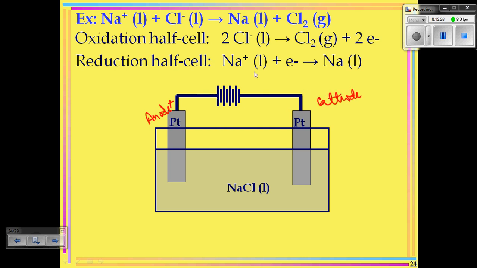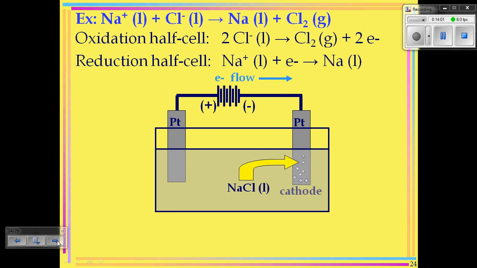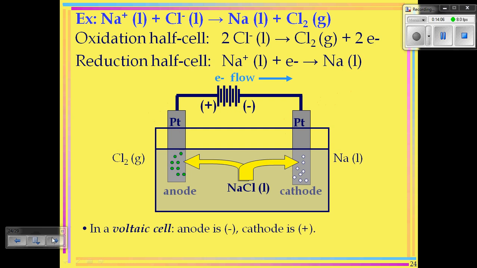An ox, red cat, so oxidation is occurring at anode, where two chloride ions are losing their electrons forming chlorine, and at reduction the electrons are being taken in by sodium ion to form sodium. So with time, cathode will grow in size because of the metal deposit, and anode will start dissolving. And this process uses electric current that comes from the battery. The battery literally pulls the electrons from anode and pushes them towards cathode. And there is no salt bridge here. So this is an electrolytic cell.